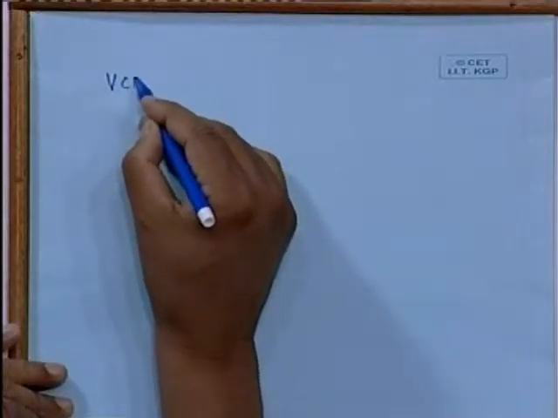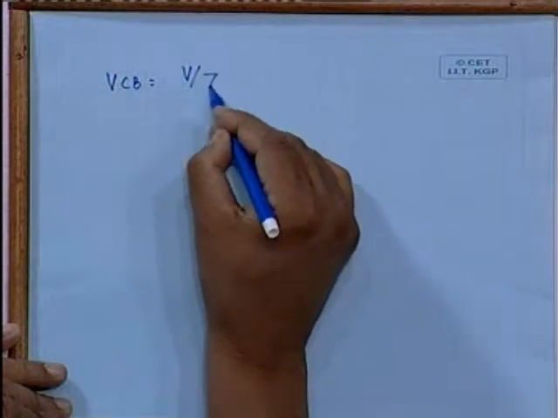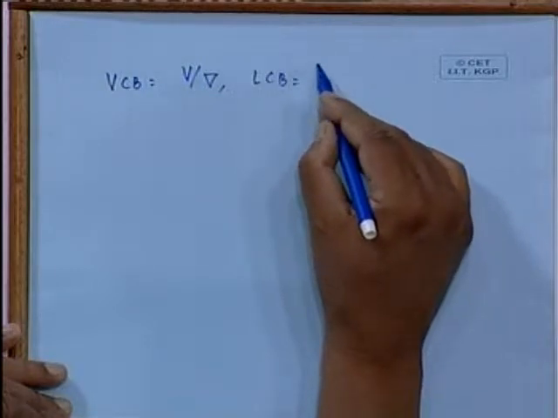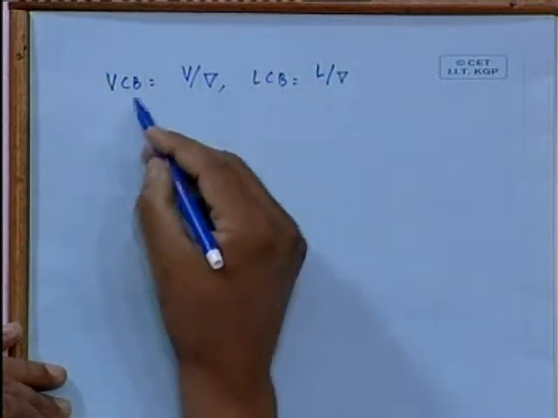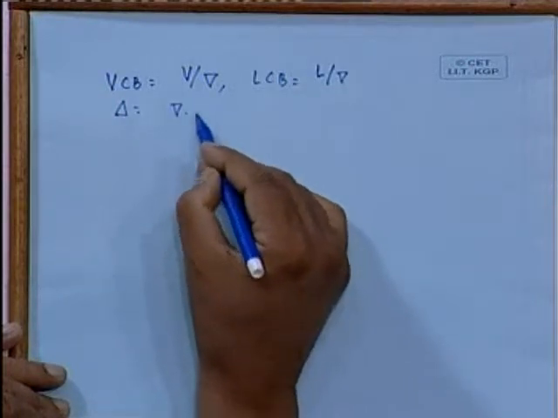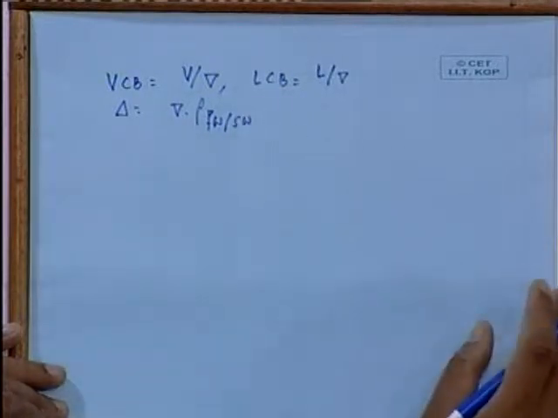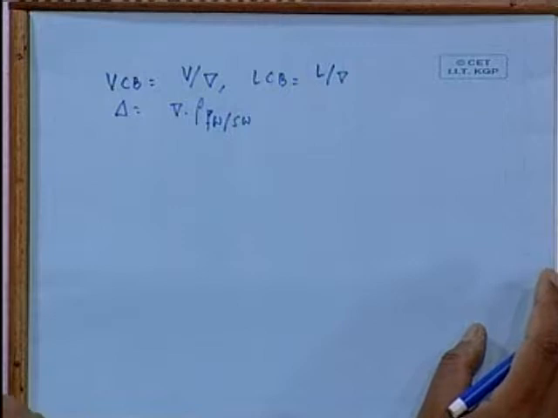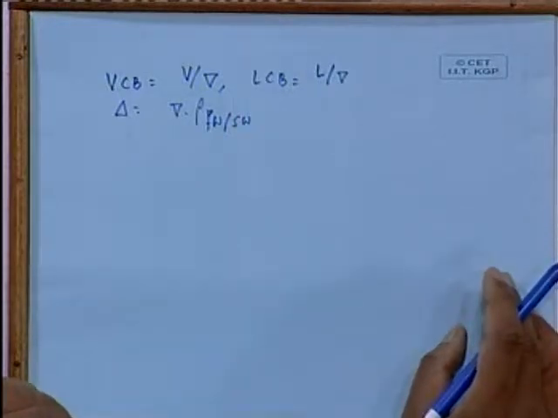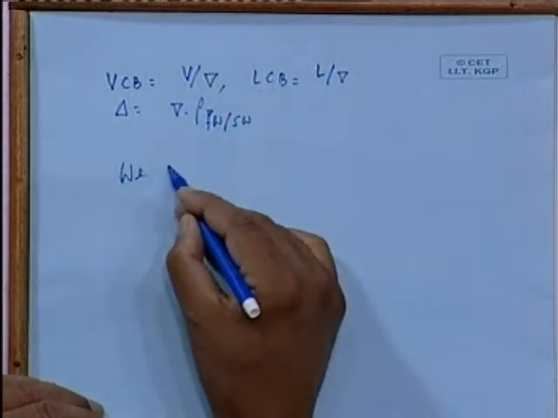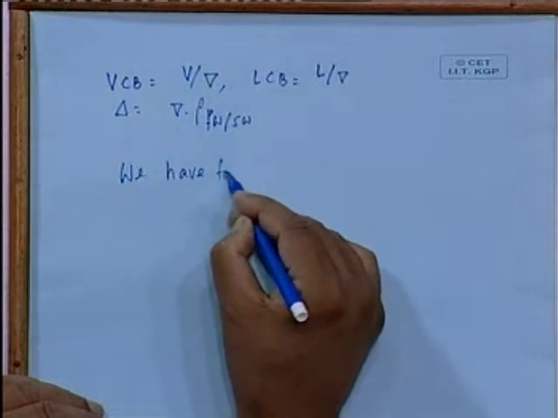Once I have got this V, L and H, obviously the rest is very simple. VCB, as I said, is V by this, LCB is L by V. I have got that, and of course the displacements are very simple, that is this into rho, fresh water or salt water depending on the case. So this will complete my calculation for volumes, but remember we have to do this for all water lines.